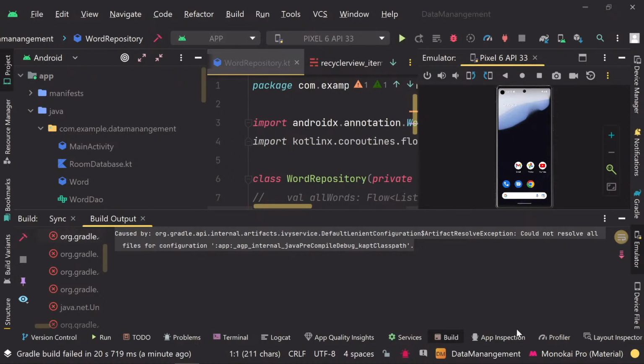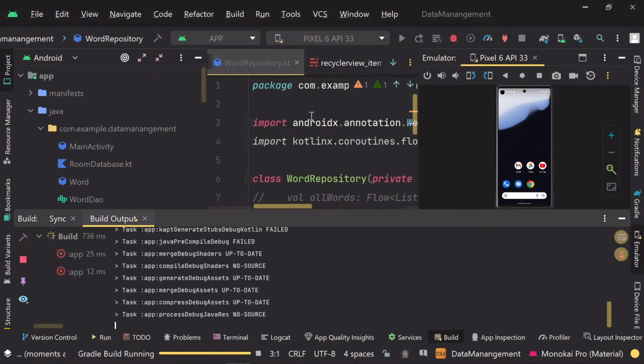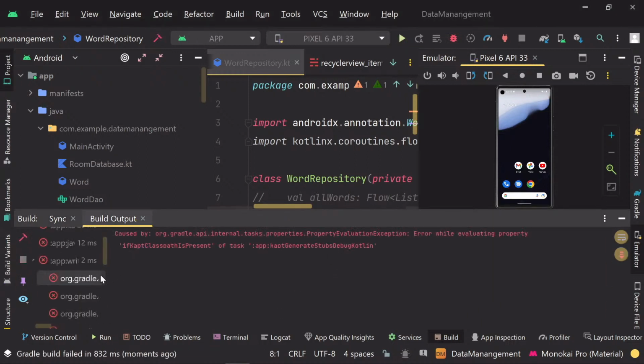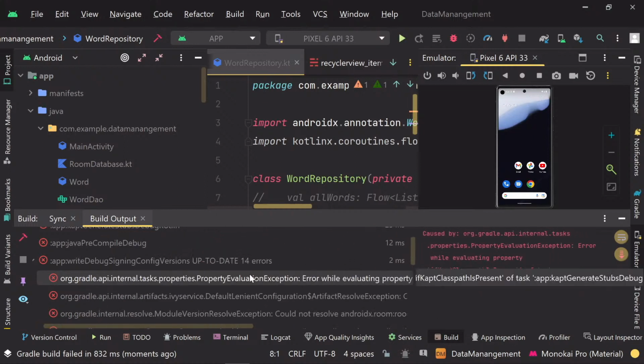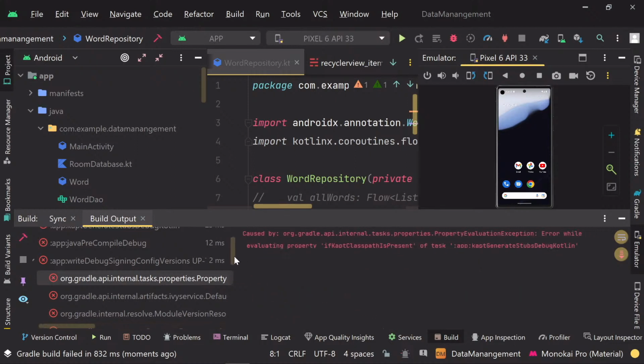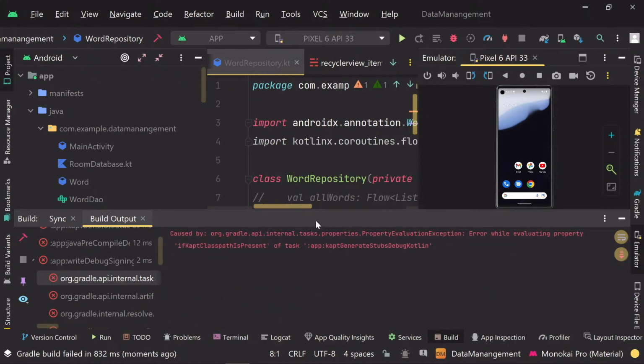So the only issue that we are facing right here is for some dependency part. Let me check what exactly it's telling us. It's telling us up-to-date errors or maybe some conflicting errors. Okay, so caused by API error while evaluating properties.